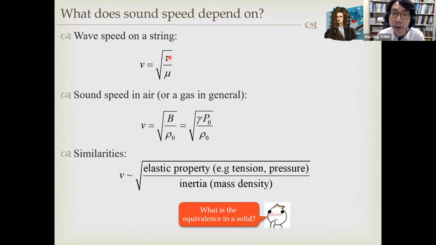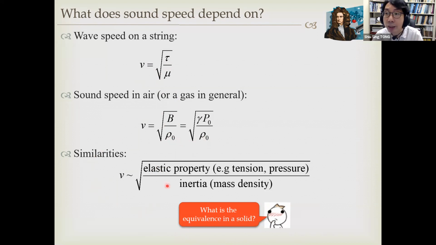Okay, it sounds like the tension. It plays the role of the tension in the string. They are very similar concepts. And in the denominator, you see that you have a density. But now for air, you have the density of air, the mass per unit volume. But it's still the density, and there's a similarity between the two.